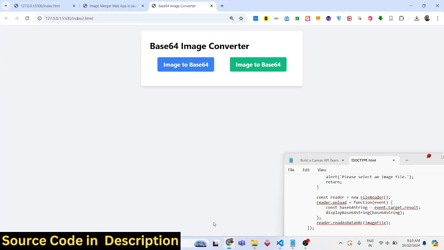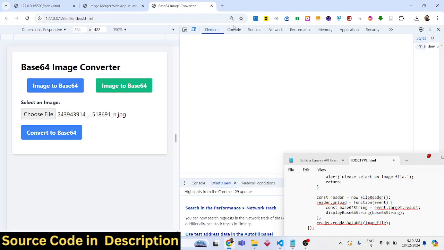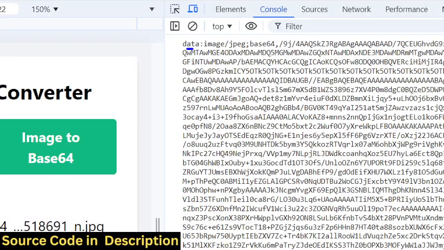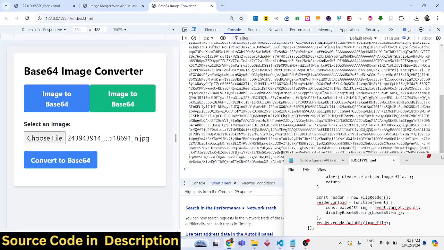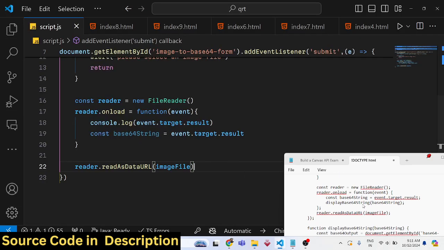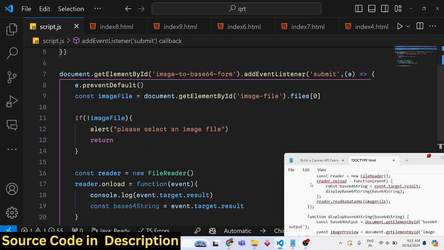So if you check in the console, if I select an image file, click on this button, you will see all this code that you return, data underscore image. After this, all this is the base64 code of the image. So now we need to display the actual image.